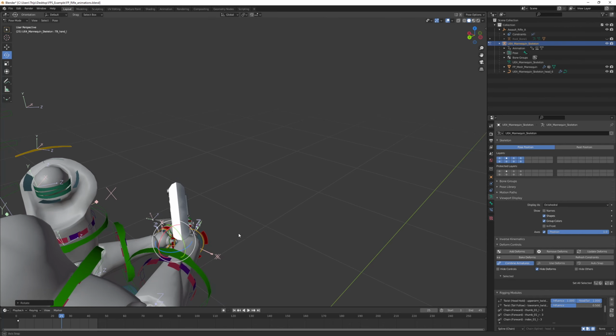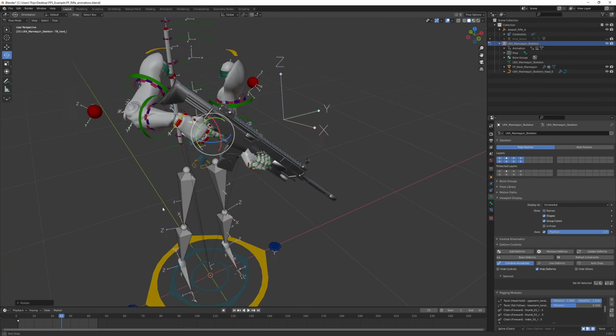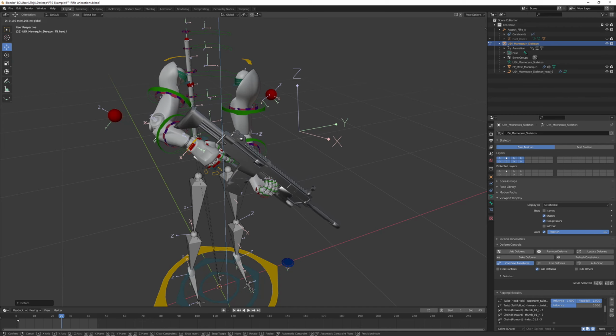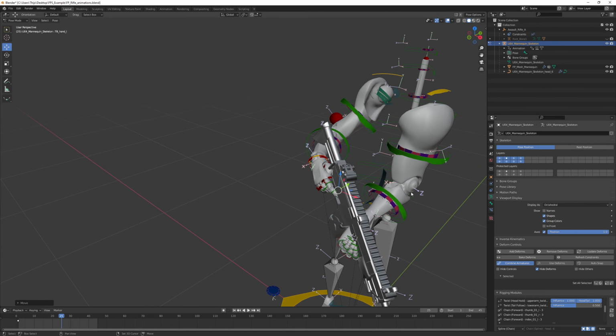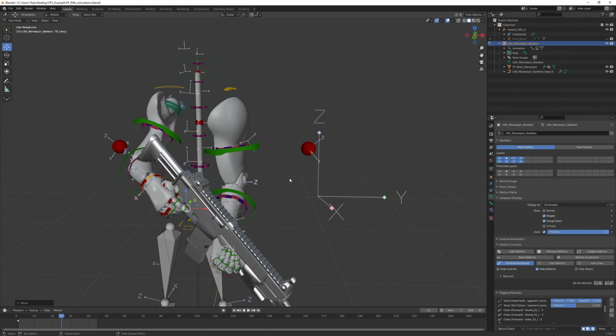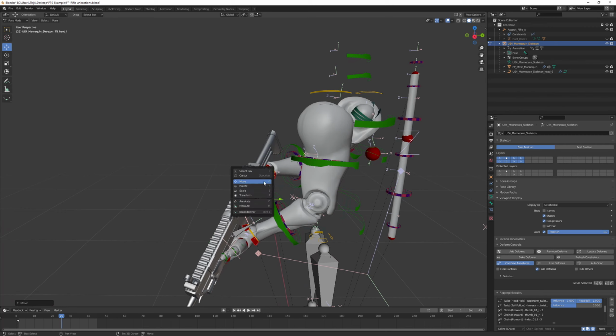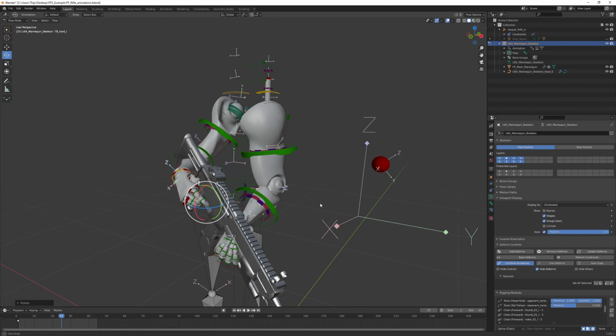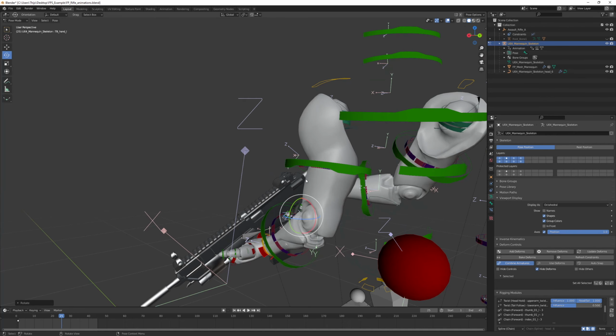So move it down a bit more and move it to the side a bit maybe. Something like this, why not?